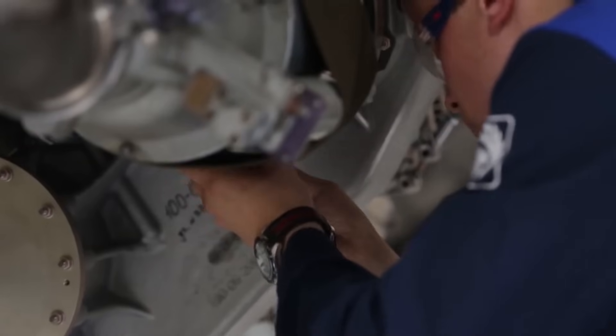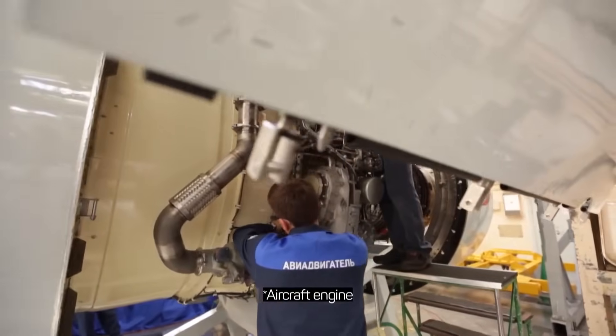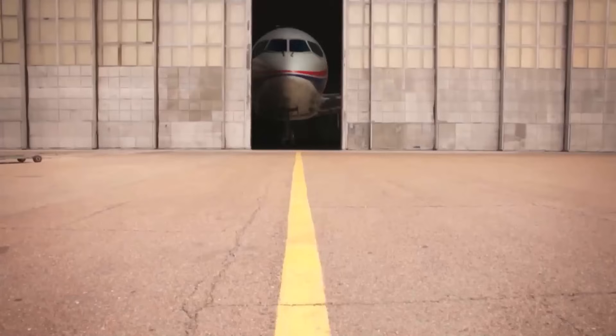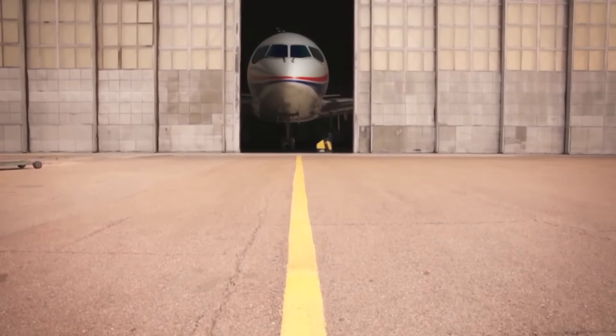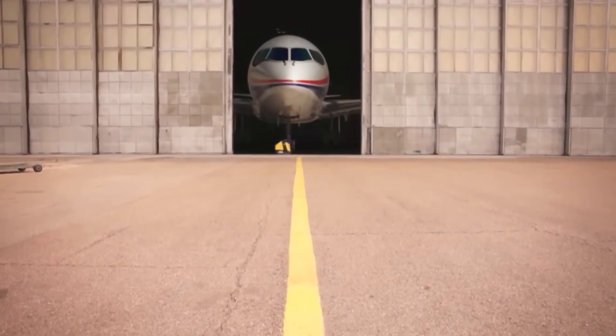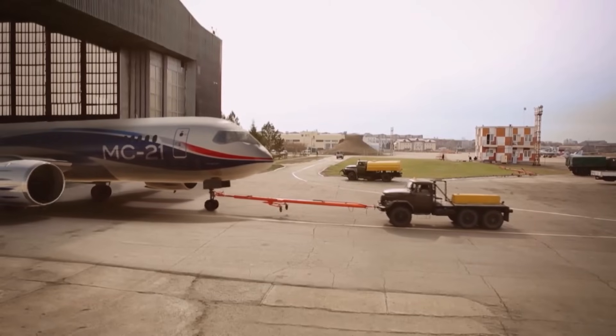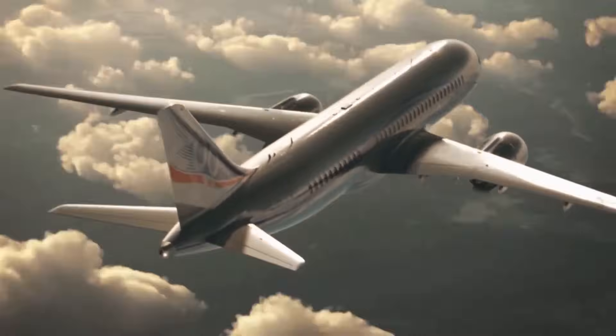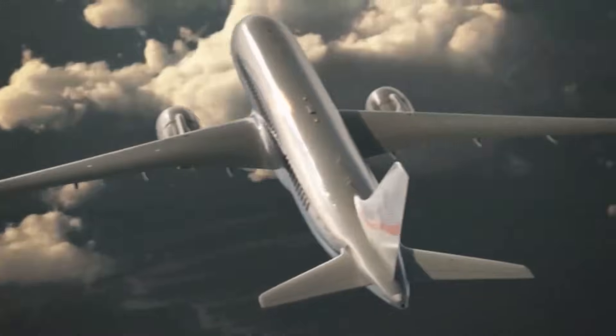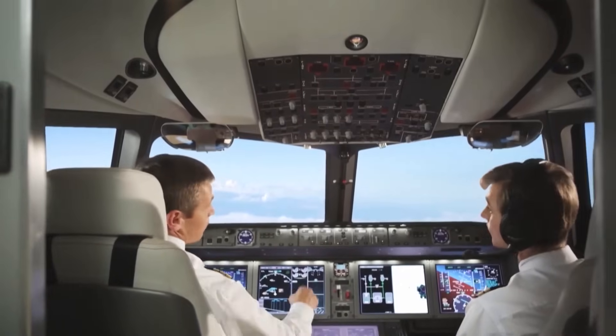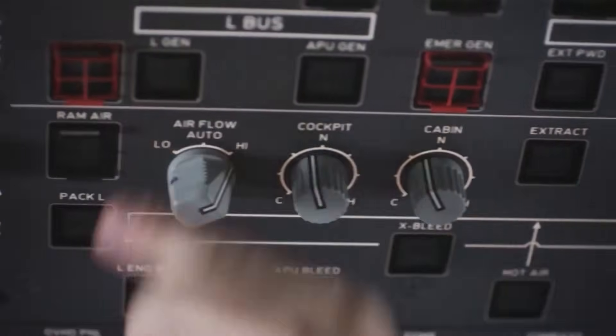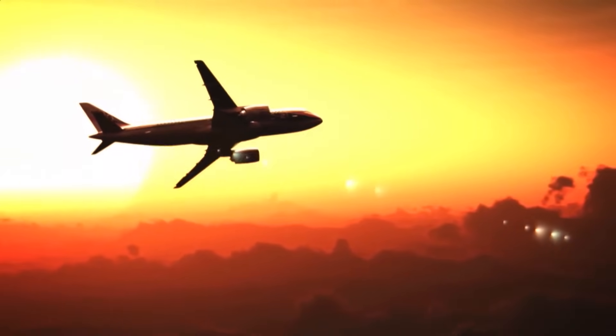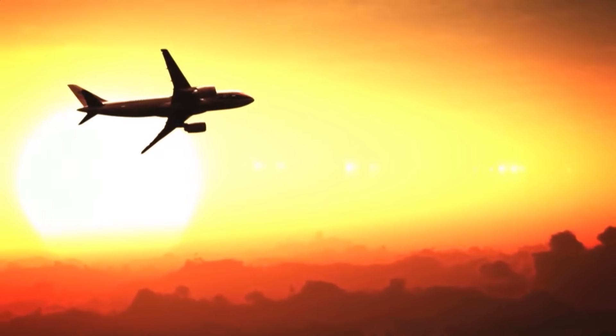The first batch of finished engines is expected at the Irkutsk Aviation Plant. There, they will be installed on a fully assembled MC-21 plane. A lot of orders have already been placed for the MC-21. 175 future planes have been purchased by Russian aviation and leasing companies. The project is intended not only to create a competitive liner, but to revive the whole industry. Tens of facilities have received orders and thousands of people have got a job. Plants purchase equipment, revive and upgrade production. And engineers and designers have acquired priceless experience which will soon come useful for further developments. In the meantime, the Irkut Corporation is preparing for batch production of the liner of the future.